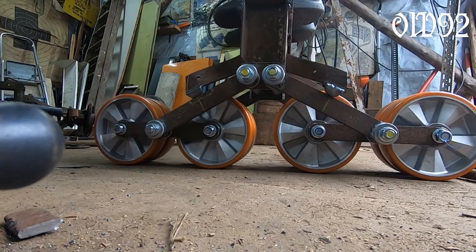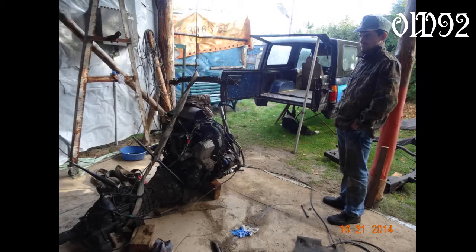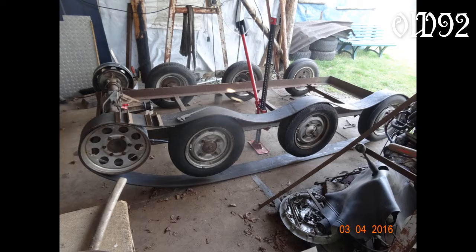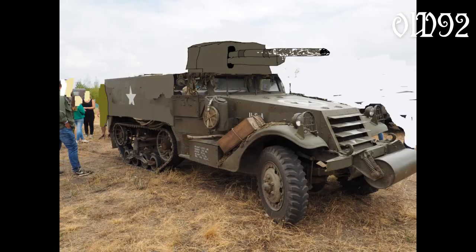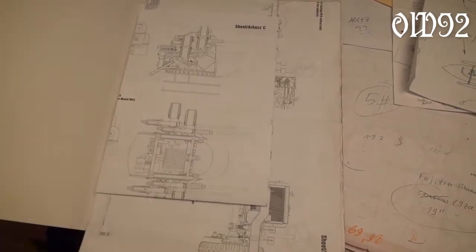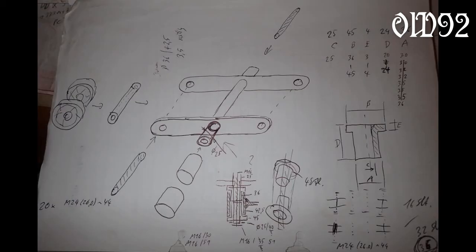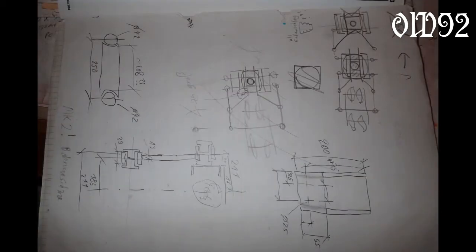Some time ago, around 2014, I tried to build a full-tracked vehicle, but I wasn't able to do this. So I thought maybe I can build a half-track vehicle first. I chose that old American half-track vehicle, purchased a bulk with some scaled ones, did some measuring, planning and started to build.